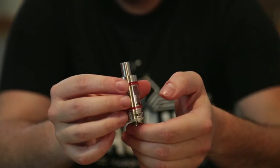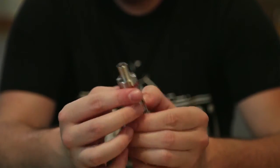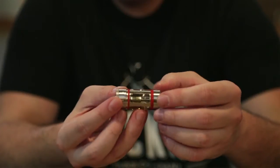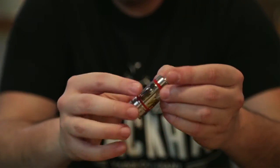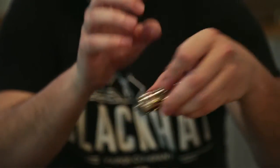It doesn't necessarily vape as well as I want it to, and it's slightly older as far as technology goes when it comes to Sub-Ohm tanks. I tried to get the 30 watts they claim out of the 0.5 ohm coils and only managed to get 25 without getting a dry hit. It's a solid tank for somebody just stepping into Sub-Ohm — similar to the Atlantis, perfect for somebody coming off a standard clearomizer with a 1.8 ohm coil, or even one of the Spire's bottom vertical coils. It's not for me, but it's definitely good for other people.